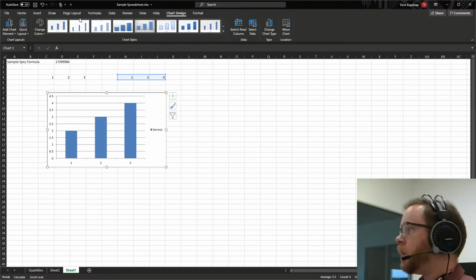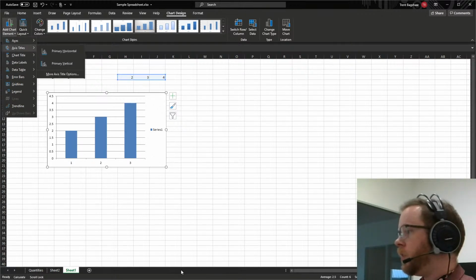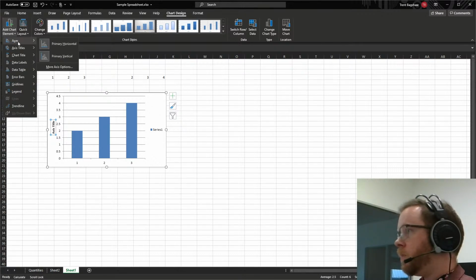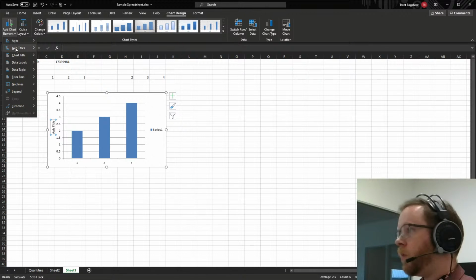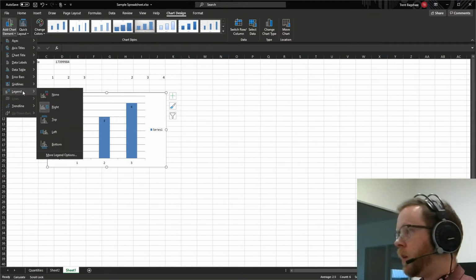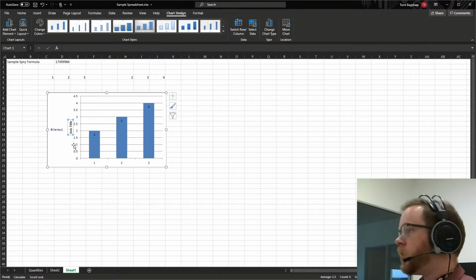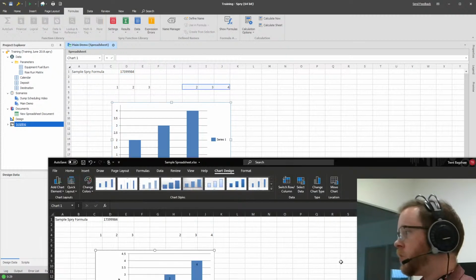So in terms of chart elements, so you might want to have axes titles, things like that, that are quite difficult to do in Spry. So you can just quickly add them in here. We can add them around the wrong way, axis title, chart title, data labels, sure, let's go some data labels, and some kind of legend at the left. Basically, some adjustments that in Spry, you get a significant number of options. In Excel, you don't get them in Spry.